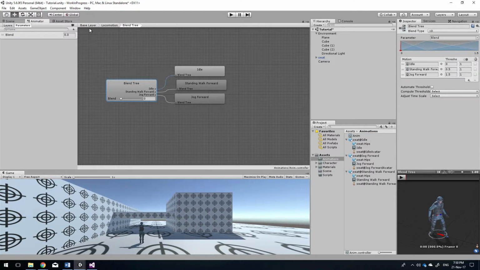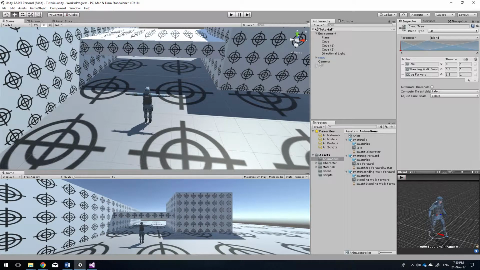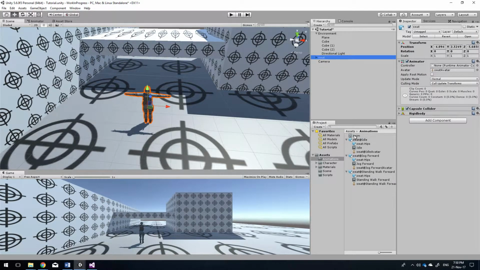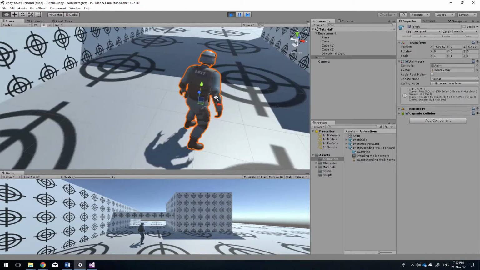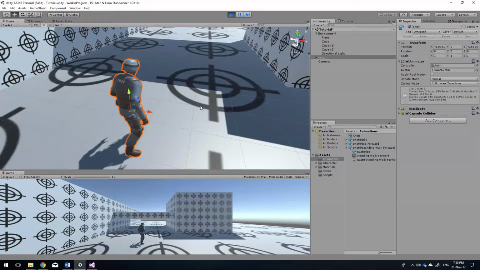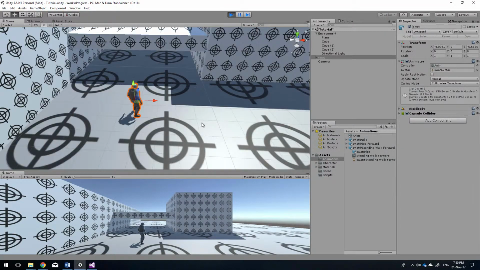So that is basically our animation done. If we go back to the scene and to our SWAT guy and we add that anim controller to our component, when we run now, it should sit nicely in a looped idle pose, which looks kind of nice. But we should really get him moving.